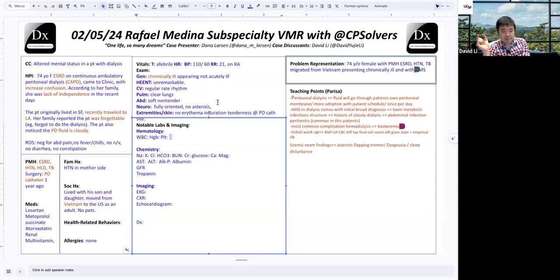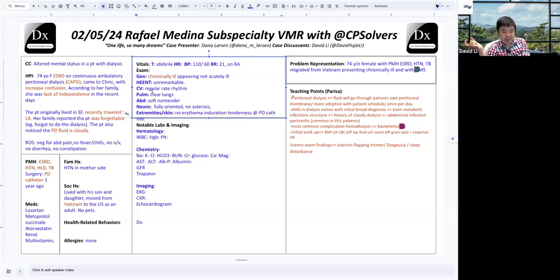And then you would also send the fluid for gram stain and culture to see if you're able to see any organisms or if any organisms can grow out. And then, looking for other things, if she's still peeing, a UA and a urine culture to rule out UTI. It doesn't sound like the physical exam is concerning for pneumonia. It doesn't sound like on the history she's had any new medication changes or ingestions.